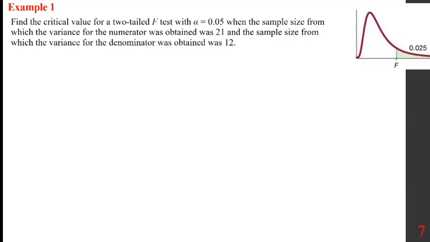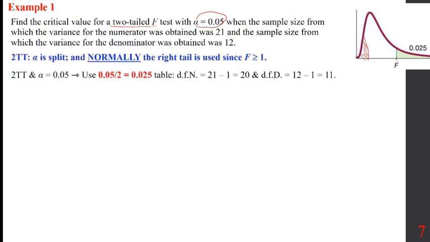As I said, we normally look at the case which is a right-tailed test. Now, if alpha is 0.05, then you have to look up alpha equals 0.05, except this is a two-tailed test, everyone. And alpha must be cut into two pieces, 0.025 on the left and 0.025 on the right. Now, if you choose such that the larger variance is at top, then all you have to do is look at the right-tail test and compare it to that F and make a decision. That's the idea behind it.